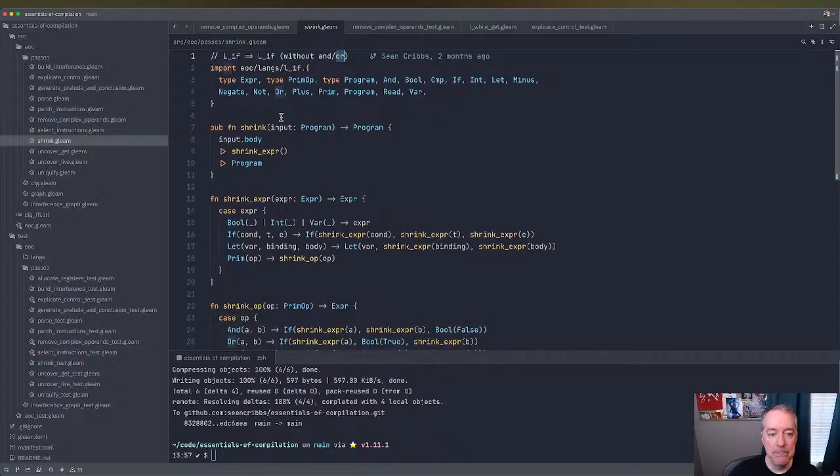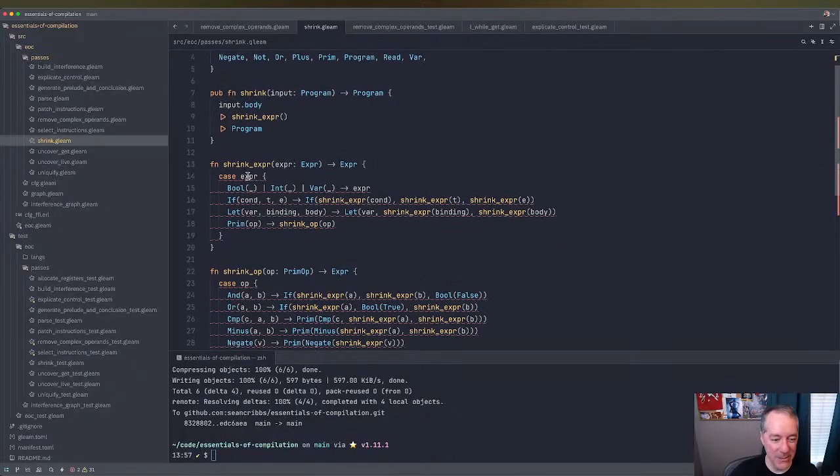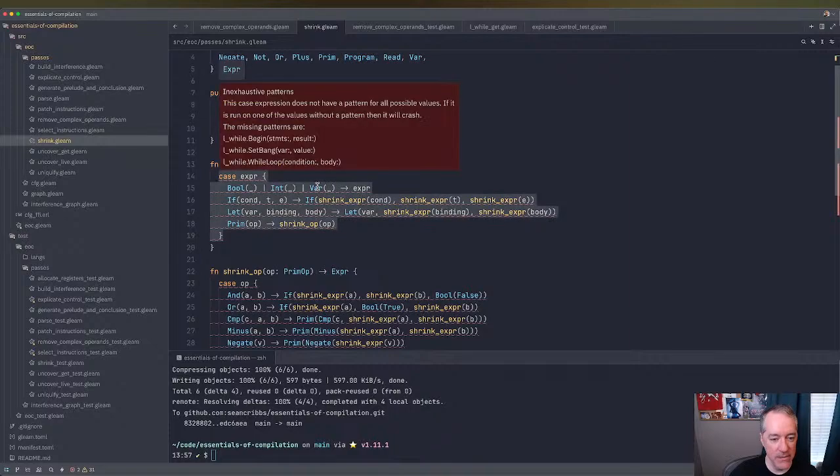So we didn't update it for our new input language. So I think what we need to do here is we just need to rename this to while and see what breaks. So what expressions do we not need to go dive into?